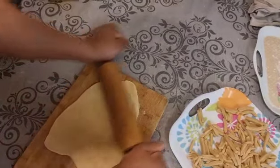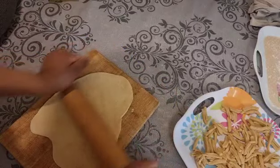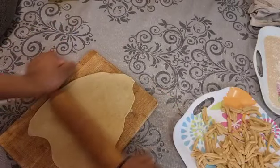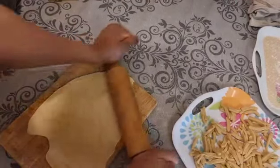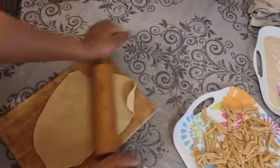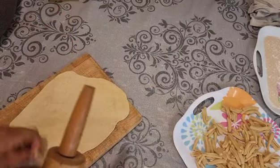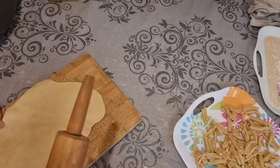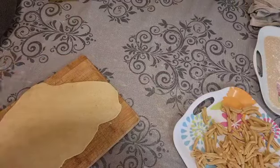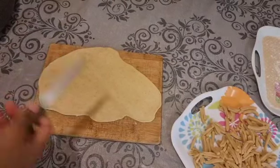You guys, don't make it too flat and don't make it too thick either. Yeah, I think you guys can see the thickness. You can see how it looks here. It's not too thin, and it's not thick as well. Else if it's too thick, it's going to absorb oil when you're frying it, and if it's too thin, it could break as well when you're frying. You can see how it looks. So I'm going to flatten it a little bit more. So this is fine. I'm just going to cut them up.